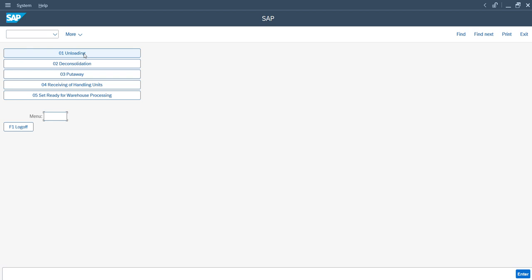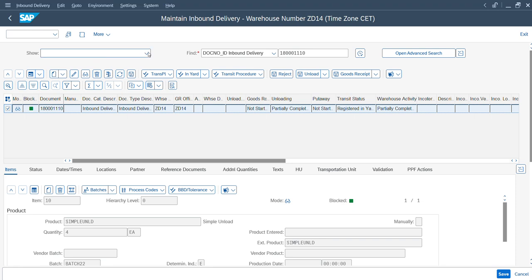The purpose of a warehouse task is to show exactly where you are picking the product from and where exactly you are moving it. In this case, for simple unloading, we are not tracking the movement of goods. All we are going to do here is update the status in the system that we have physically received the product in our warehouse. That's it. We are not tracking its movement, whether it has been received at the staging area or at the door or wherever it may be. That's not the purpose of this functionality. Now, there is a good thing: irrespective of whether you're using simple unloading or complex unloading, you can still use the same transaction. Now, this is the delivery number.